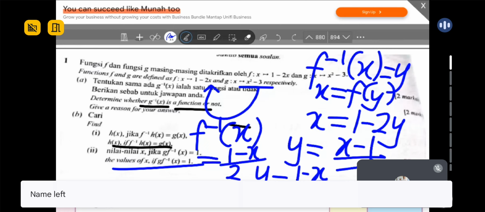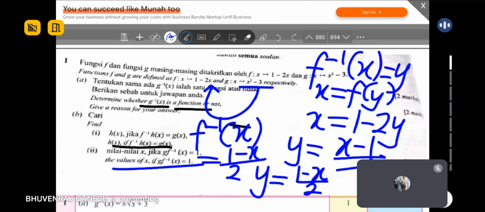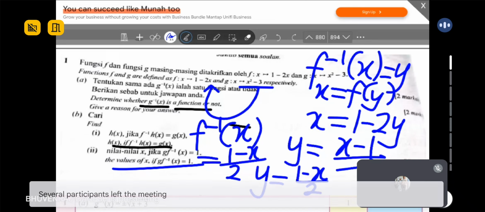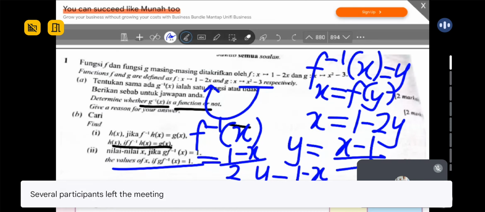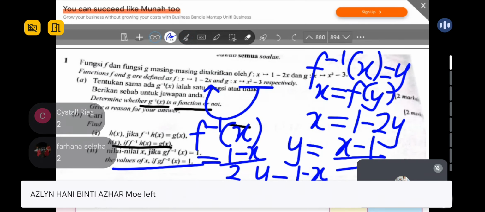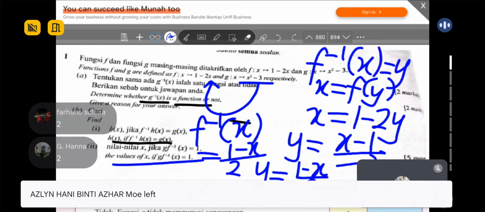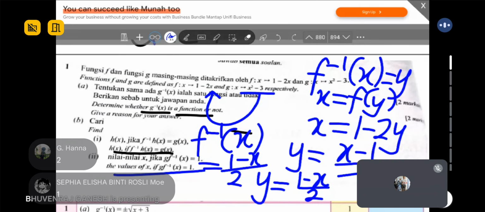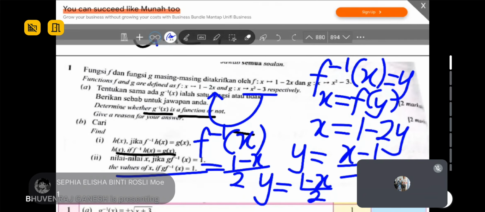So guys, do you understand how I find inverse function? Boleh faham tak? Macam mana saya cari fungsi songsang ni? Okay, usually when you guys understand, kamu type 1. Kalau tak faham, type 2. Okay, understand 1, don't understand 2. Yudina, Crystal, Farhana. Apa soalan kamu? What is the question you have? Boleh tanya. Kalau kamu type 2, maksudnya kamu ada soalan lah. If you have question, you can ask.